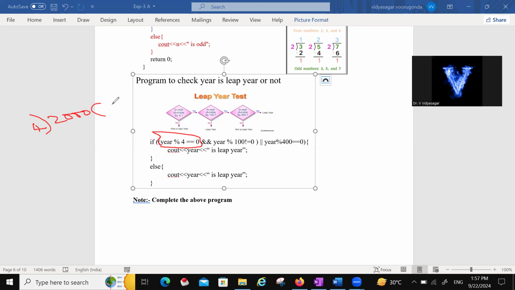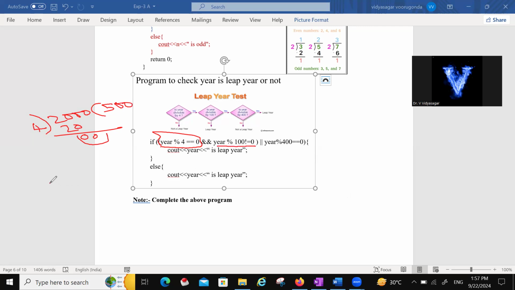4 5s are 20, 0 0. So we are getting remainder 0. Remainder 0 means you can call it a leap year. But as per the Gregorian calendar, we need to check another condition also. It is divisible by 100, and the remainder should not be equal to 0.